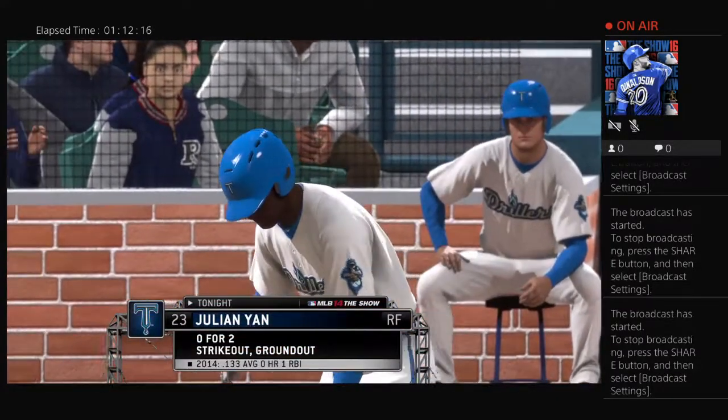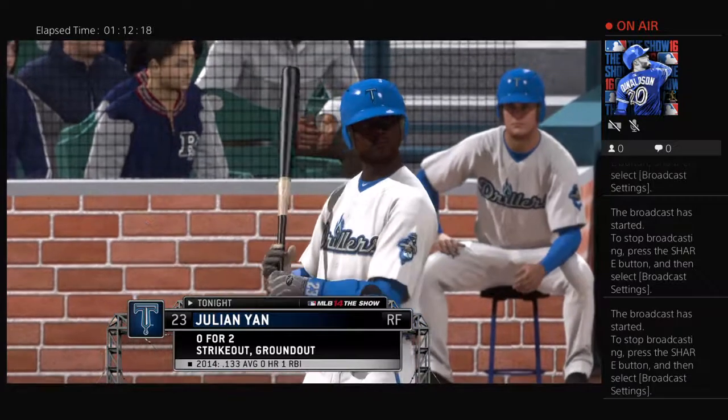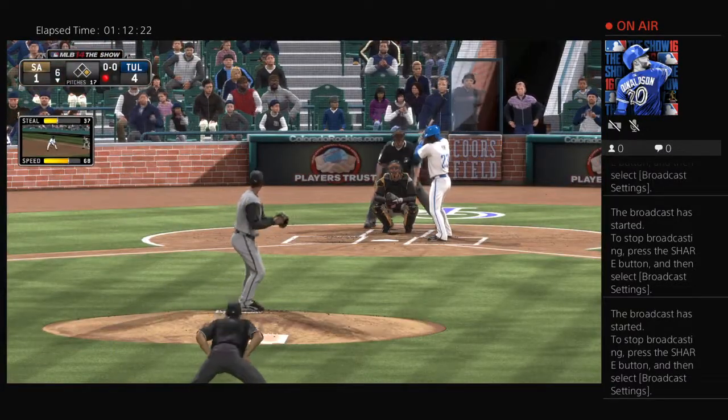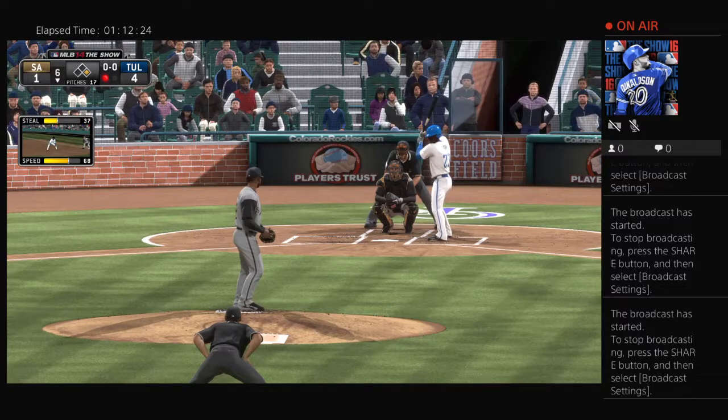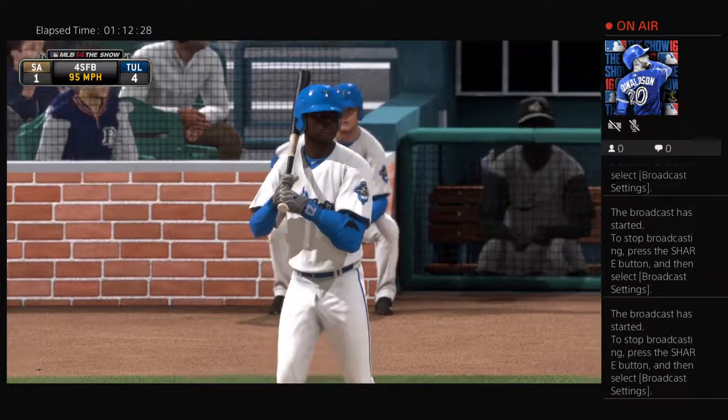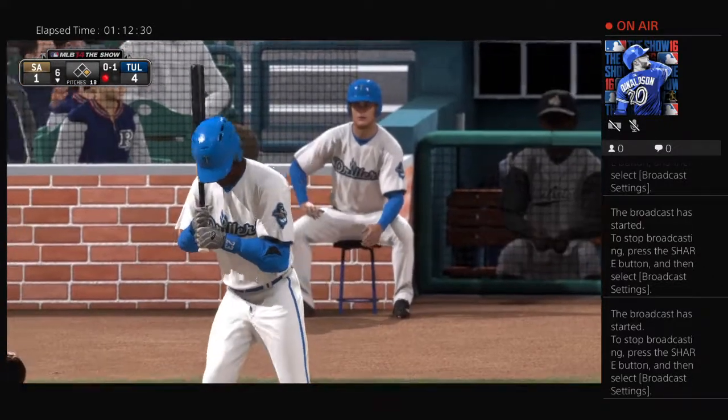Julian Yan will stand in looking to turn things around. He's struck out and bounced into a double play so far. Not such a hot start. First pitch on the way. And I believe they'll say he broke the plane, as yes he did. It's ruled a strike.